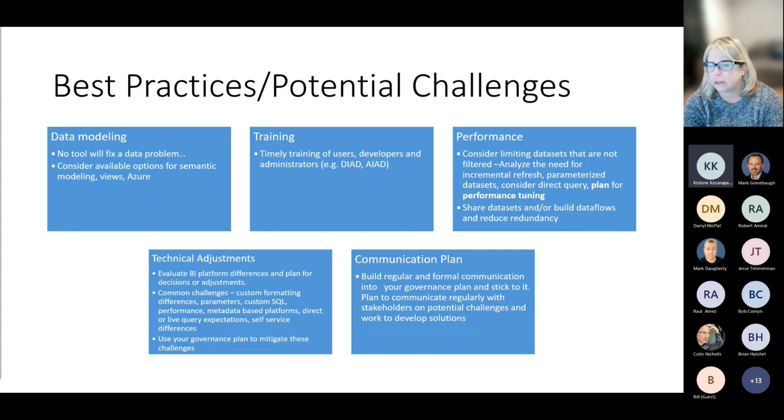If you absolutely have to use direct query, that is for sure a case for semantic modeling. And then plan for performance tuning of any of that, right? Leverage any of the tuning elements you've got in your various databases, indexes, that type of thing. Plan for some DBA time to help you with that.